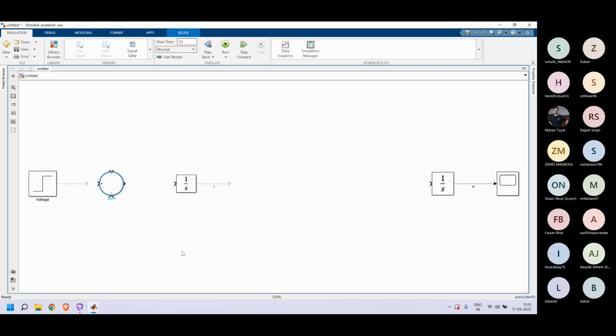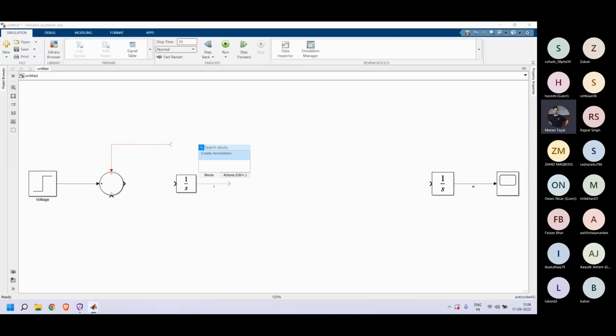Okay, and I'll take it and add directly the voltage signal, and take some kind of negative signal for the current, and add a gain block.